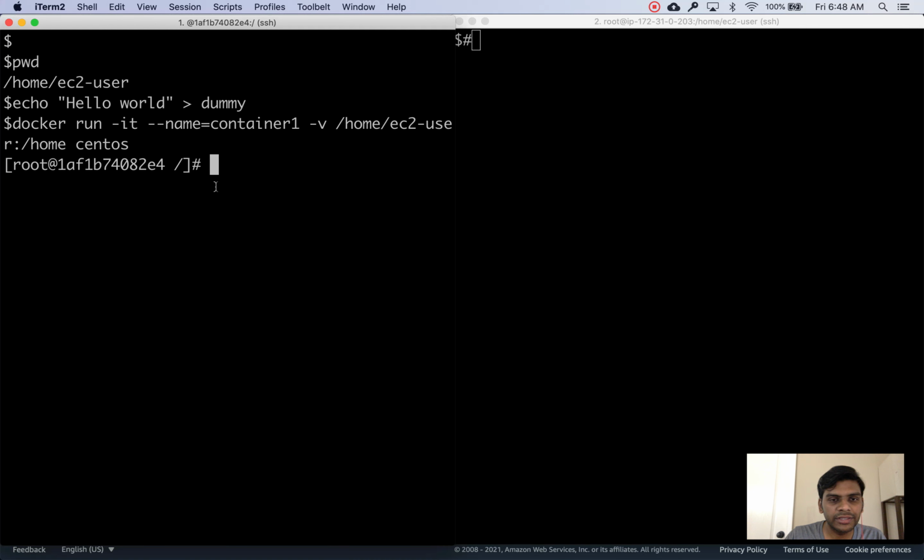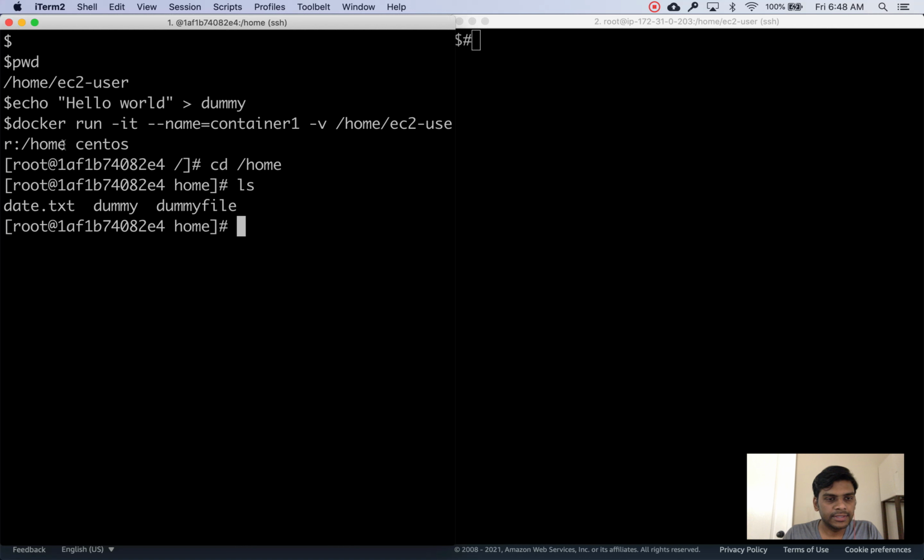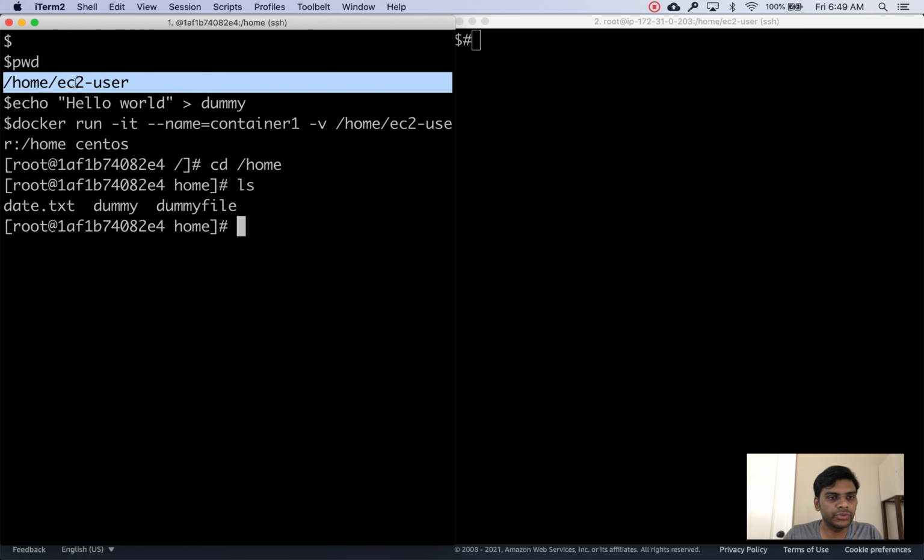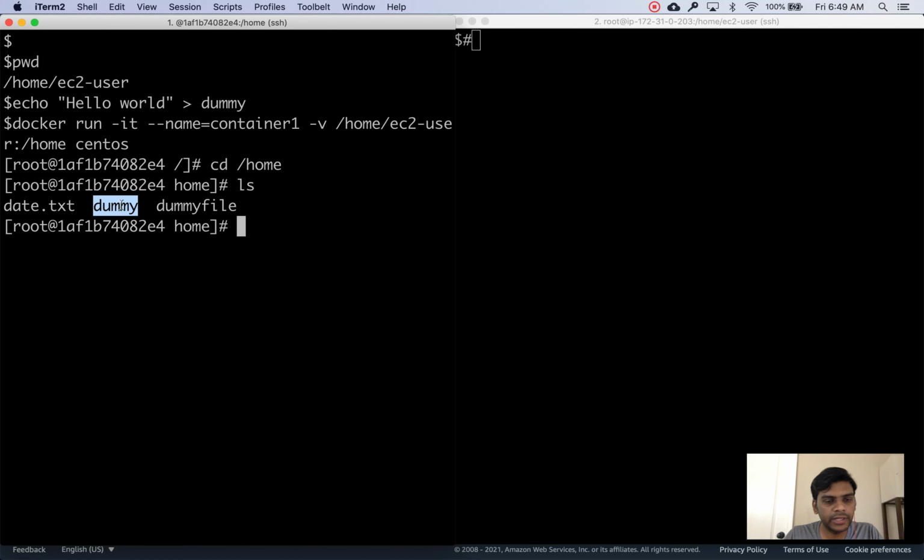So the container is created, and I'm going to go to this home, and if I do ls, you can see that there are multiple files, and if I'm not wrong, this file already exists in this /home/ec2-user. But basically this is the file that we created.